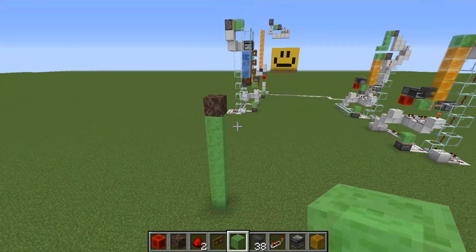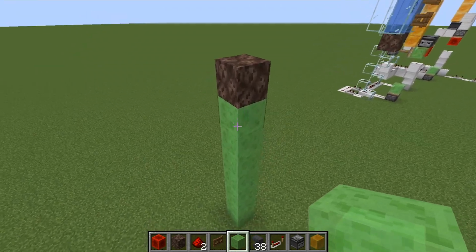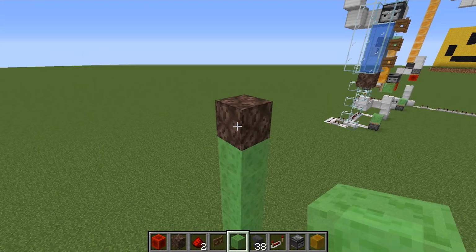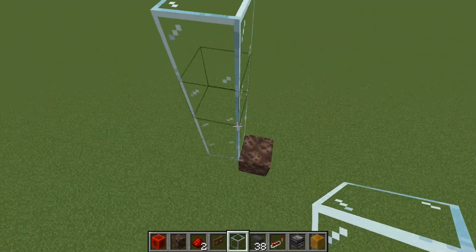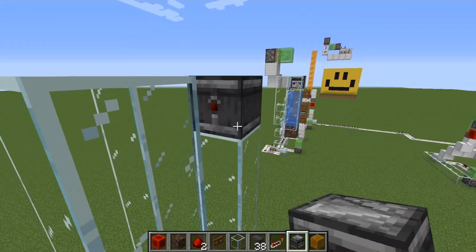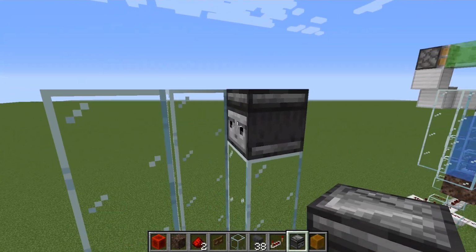So the first thing we want to do, we're going to start with this little module right here. And the first thing we want to do is put a soul sand that is 7 blocks in the air like this. Once we have the soul sand, then we need to make a glass elevator that is 4 blocks tall. On this one, on this side, we're just going to put an observer facing outwards, and then we're going to put string in front of its face.